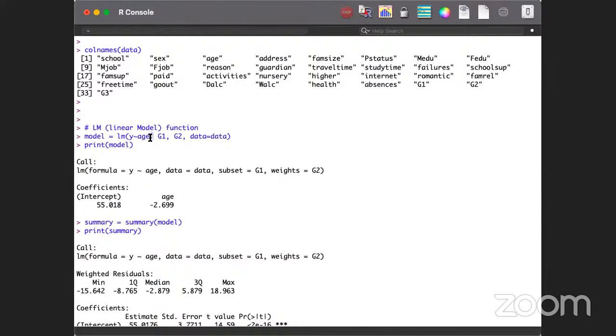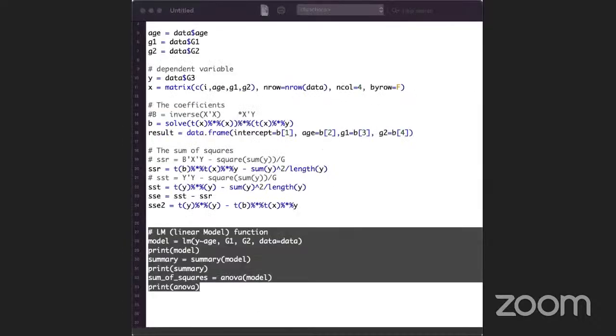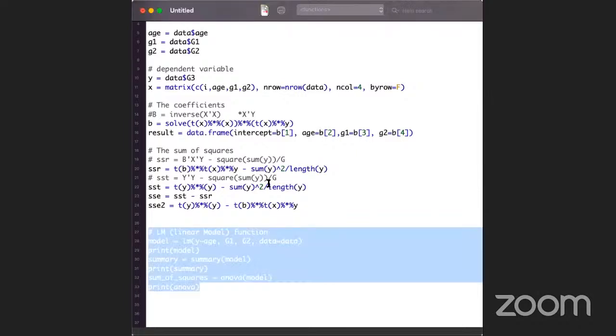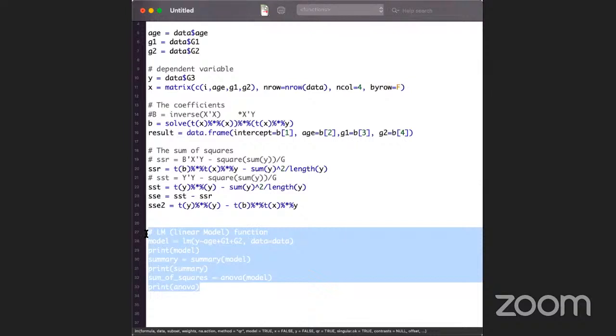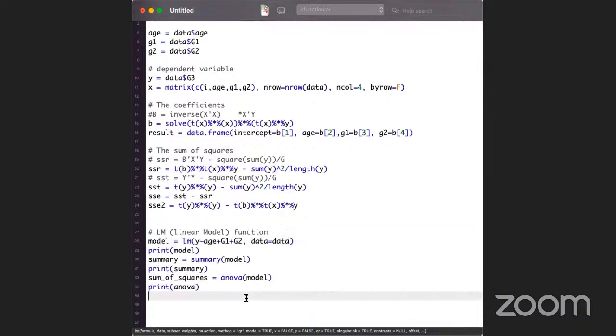We're not supposed to have commas here, but plus. So this is supposed to be plus, and then plus. Okay, so that's that about that. We can now copy this and take it back.